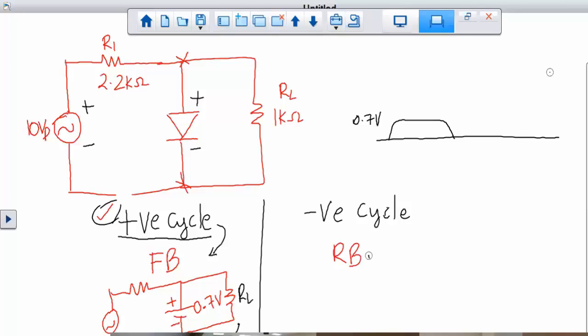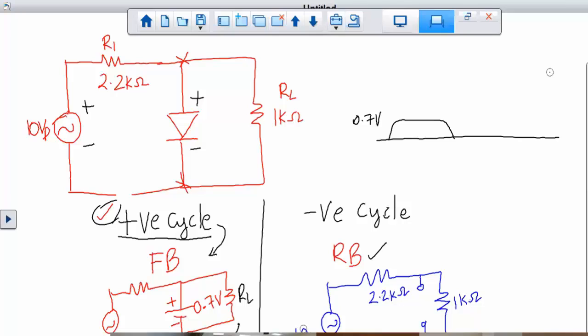Reverse bias is always easier, because what we said before, reverse bias means you can take away that whole diode altogether. That means you're going to end up with always a voltage divider. You don't even need to think twice. As long as it is reverse bias, you're always going to end up using a voltage divider, because the diode right here, reverse bias means the diode will be open.